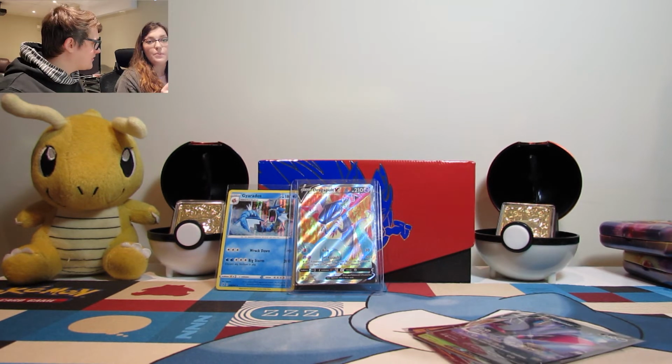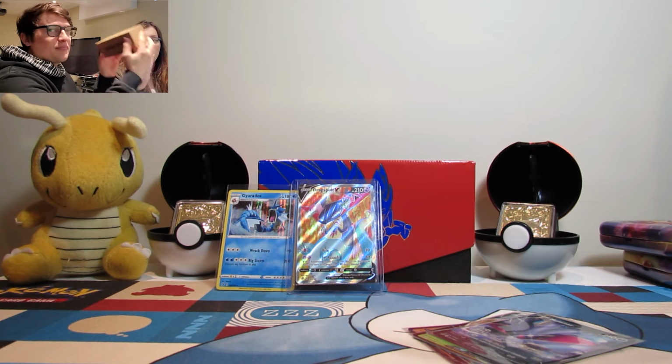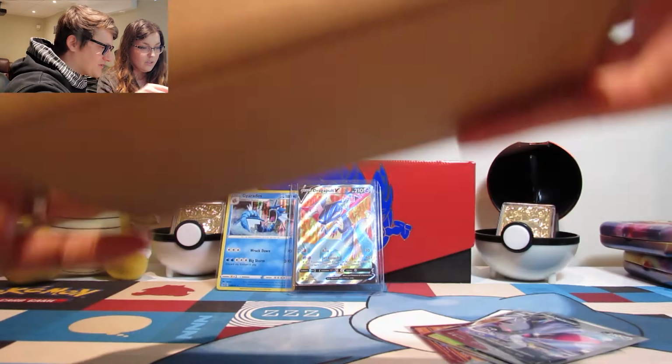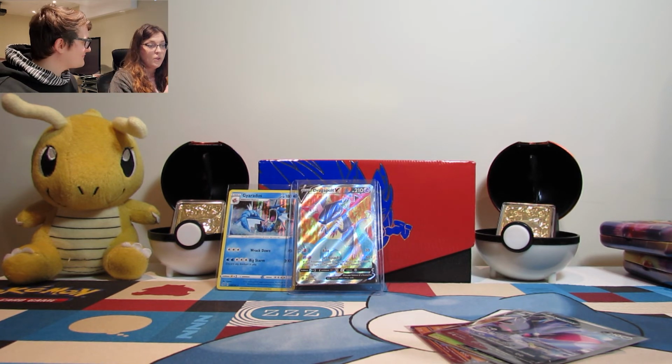You guys want to see something cool? We got one of the pre-release sets and we just got 500 energies. A brick of energy. You guys want some energies? We got lots. A brick. I don't even want to bother opening this. It's just a ton of energies. We got so many. You guys want some? You can have them.